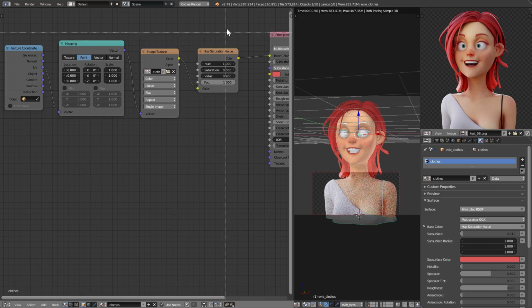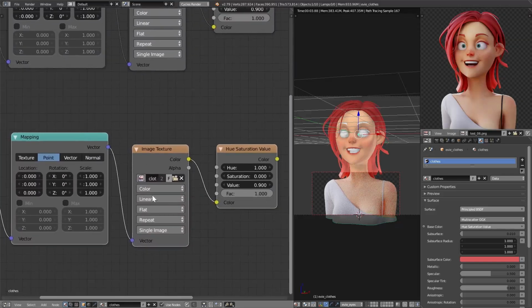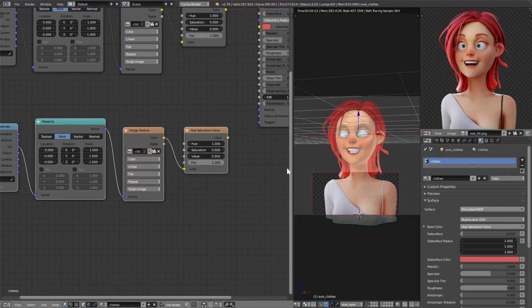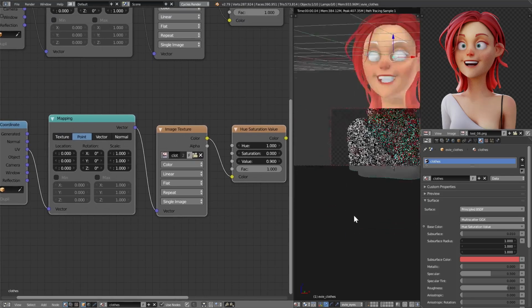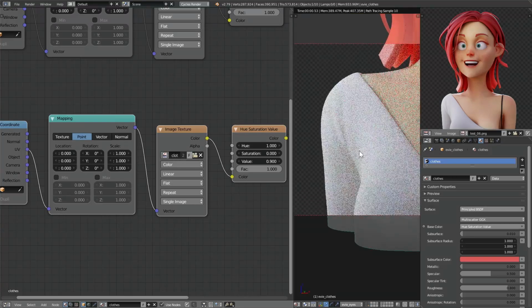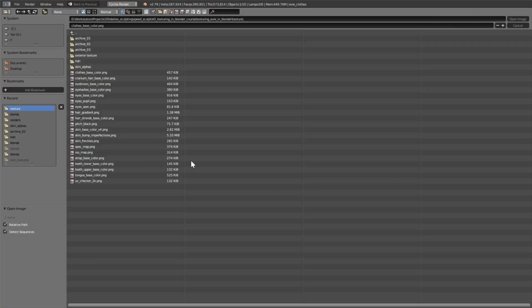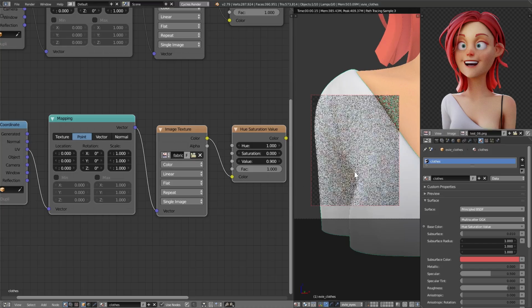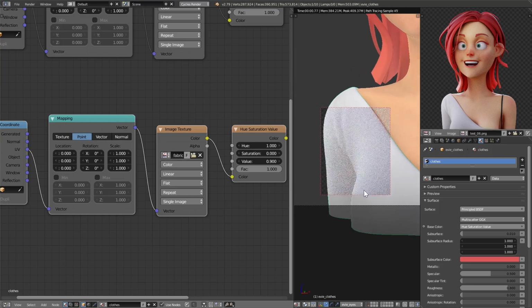Actually, I just want to show you what you could do as well if you wanted to. Now, I'm not going to give you the texture I'm using for this section, the bump. You can add bump to the clothes, and I just got it from textures.com. You can just get it from there. That's why I'm not supplying it, because it's not my own texture. But I just wanted to demonstrate how to use an online texture to quickly get some interesting looks. So if we get close over here, I'm going to take the exterior texture. I just downloaded a random fabric texture. You can just go to textures.com, create an account, and there are some free textures that you can download.